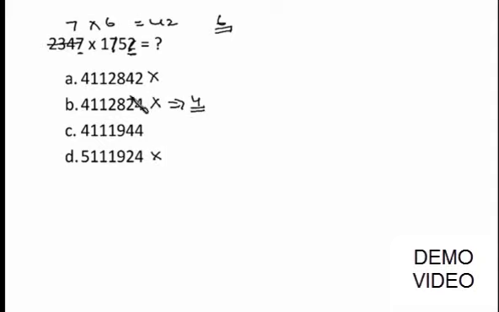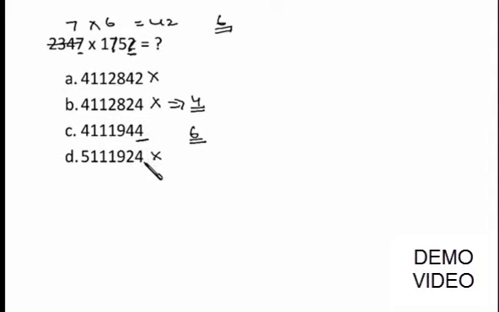Still, you can just cross verify. It's 4, 5, 6, 7. We are not taking 9. So 7 plus 4 is 11, 11 plus 4 is 15, that is 1 plus 5, that is 6. So the digital sum of this is 6. So this will be the correct choice, and you can even match the unit digit also, that is 7 into 2, 14. The unit digit over here is 4, and there is none of these over here, so you don't have to worry that the answer will be incorrect. It will definitely be correct because the other 3 are wrong options.